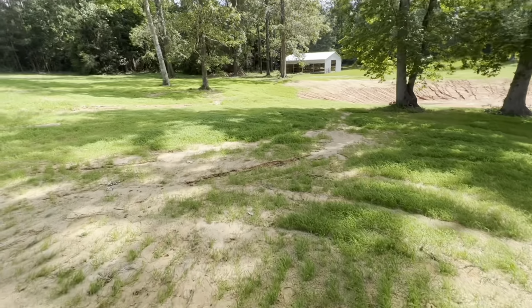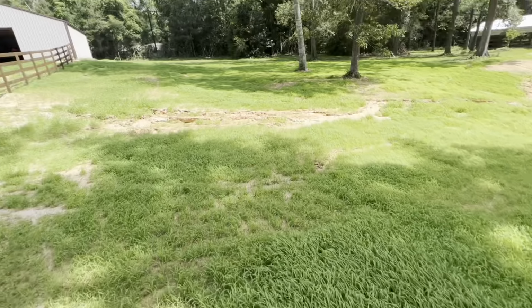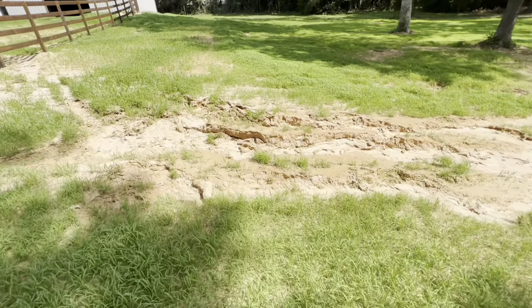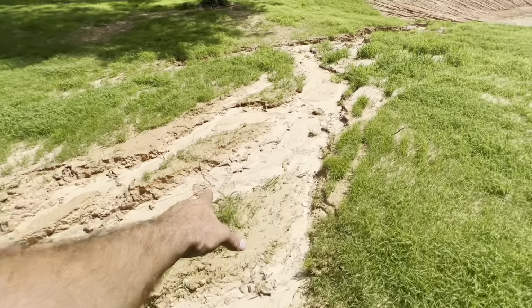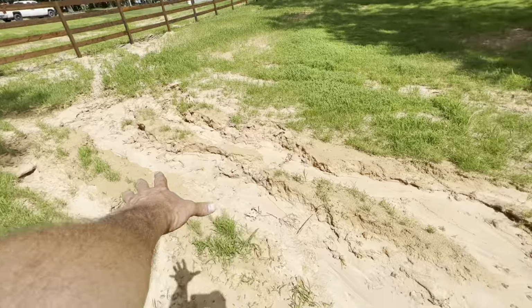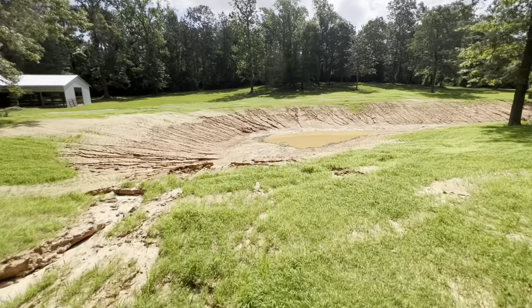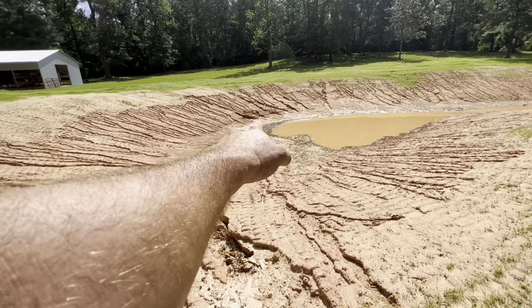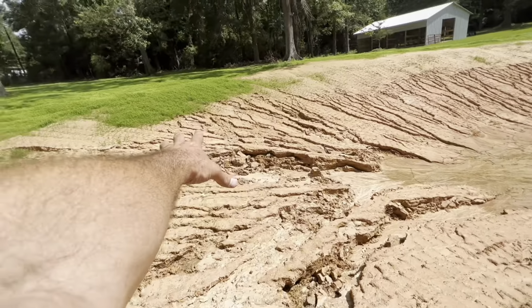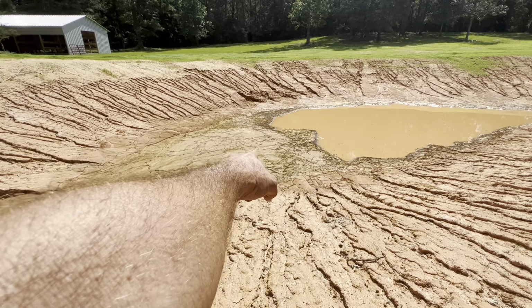For you folks who live in parts of the country where you have a lot of erosion, look how good the grass came up through here, and then look what's happened. I don't know what we're going to have to do, but that has channeled all the way down through there. It's one thing, I can come out with my tractor and spread that back out and smooth it easy enough. But what I cannot do is what's happened over here. All of that dirt has silted right back into our pond. And this is bad because this over here was at one point 15 foot deep. And you can see where all of that dirt has washed right back in here to where that right there is just straight up dirt.